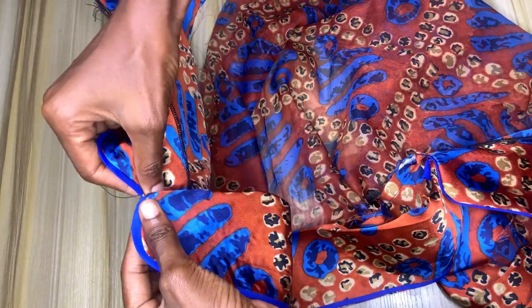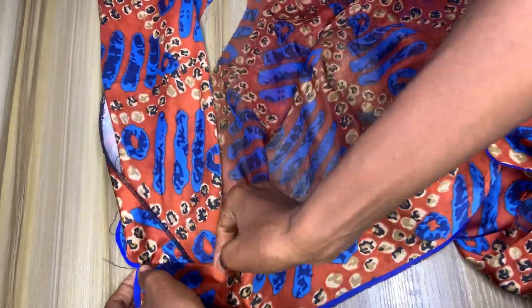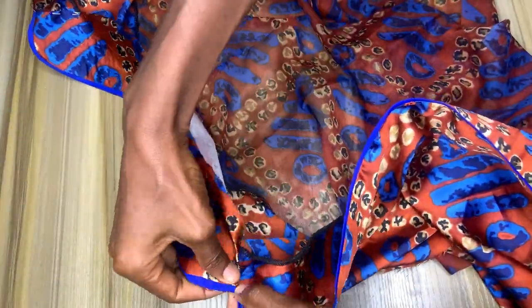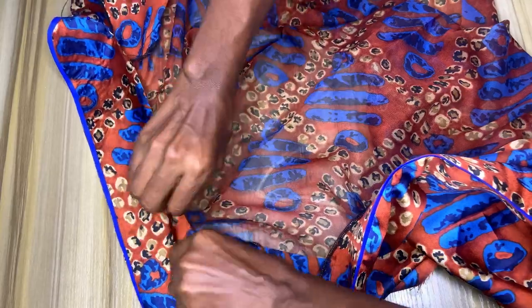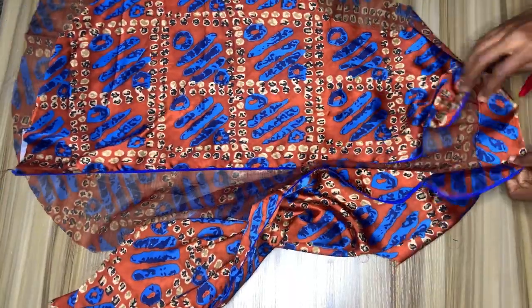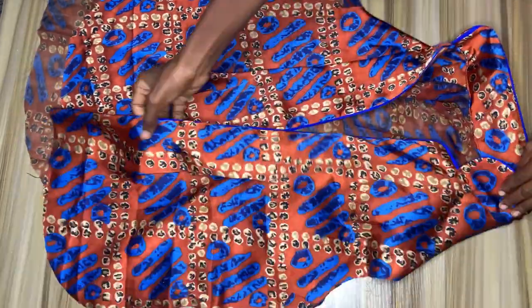Once I'm done sewing that, then I'm going to pin that upper collar on my shirt. I'm going to sew that one too. So guys, this is how it should look like once you're done with it.